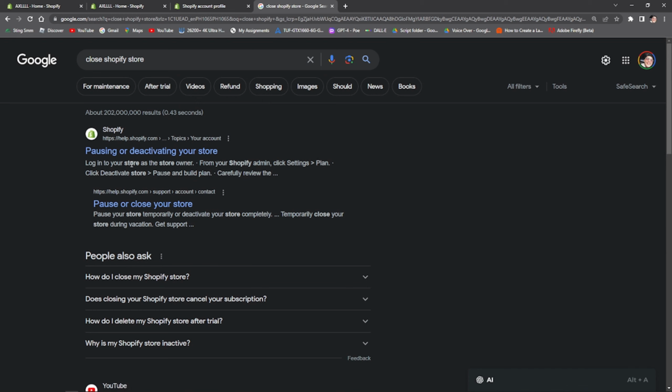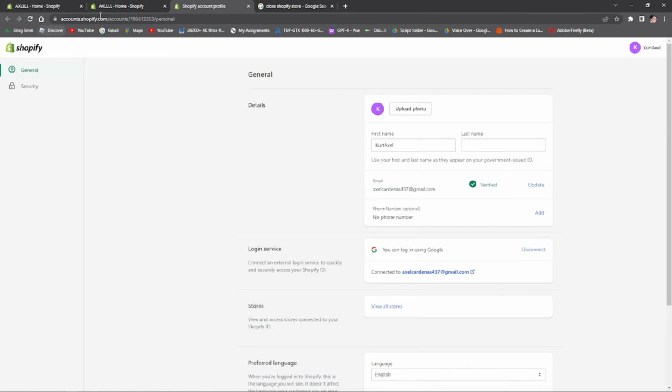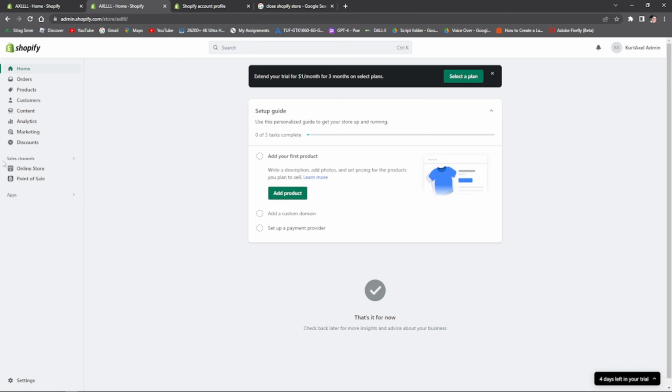So here, log into your store as the store owner. From your Shopify admin, click settings, then plan. Here, click settings. So go to this, the admin account. Let's go to manage account.